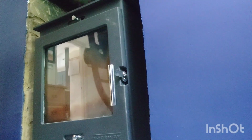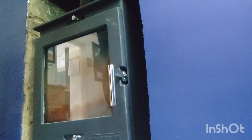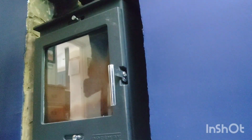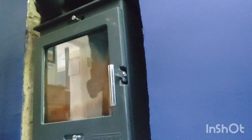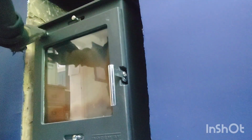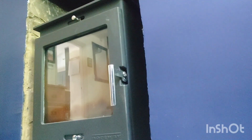The only thing I would advise is to get a thermometer for it, the right one for the actual appliance, especially if you do burn coal on it, because it can get very hot and warp things inside. The baffle plate could get warped, and I've seen a lot of grates start to bow down and the baffle plate bow out, because they really kick out a lot of heat when mixed with wood and coal.